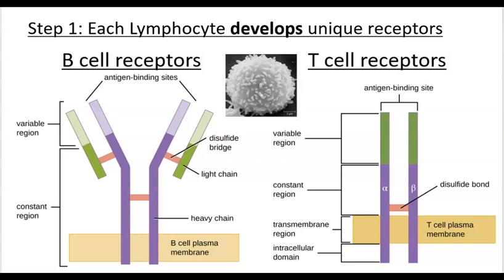So every day of your life, you're going to be producing new B and T cells. And if you think about it, if we're producing more and more of these, eventually we're just going to be a big old sack of lymphocytes. But these cells are going to go through some changes right there.